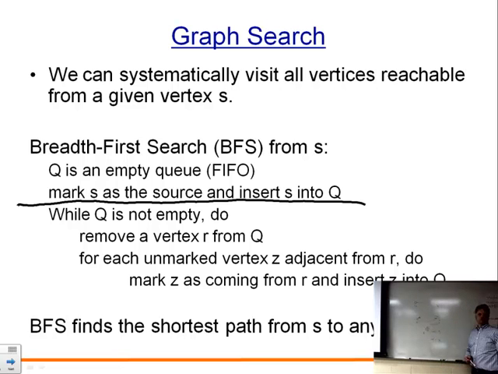Then you insert X, Y, and Z into the queue in some arbitrary order. That's called breadth-first search. The reason it's called breadth-first is that, because it's first in, first out, you will go through all the neighbors of the source first. The source is right here.